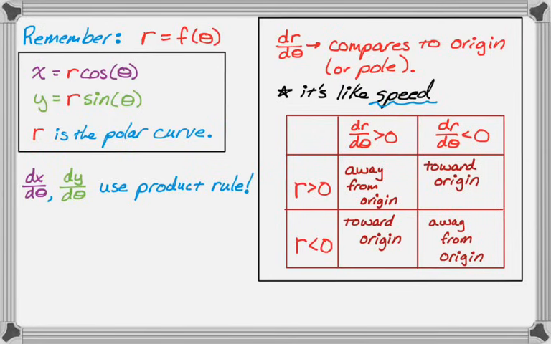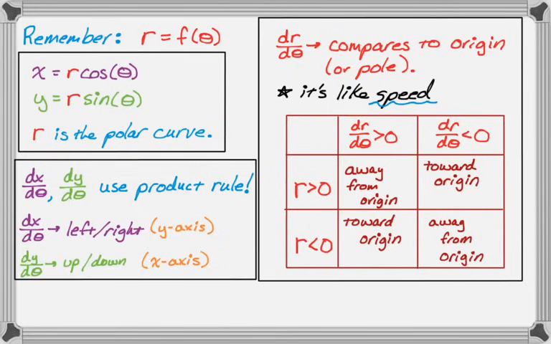And these, again, you'll probably have to interpret if you have to find them. And so dx/dθ, you're going to talk about whether or not you're moving left or right. Sometimes you have to talk about your relationship to the y-axis when you're talking about dx/dθ. So in that case, you would want to know where you are. Are you in the first or fourth quadrant, or are you in the second or third quadrant? And the sign of dx/dθ, what does that tell you relative to the y-axis?